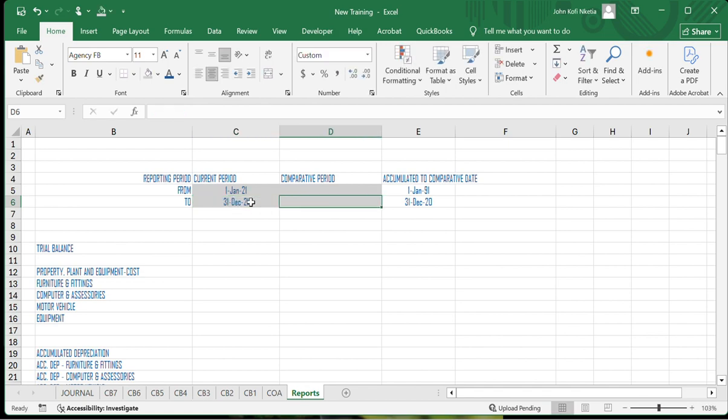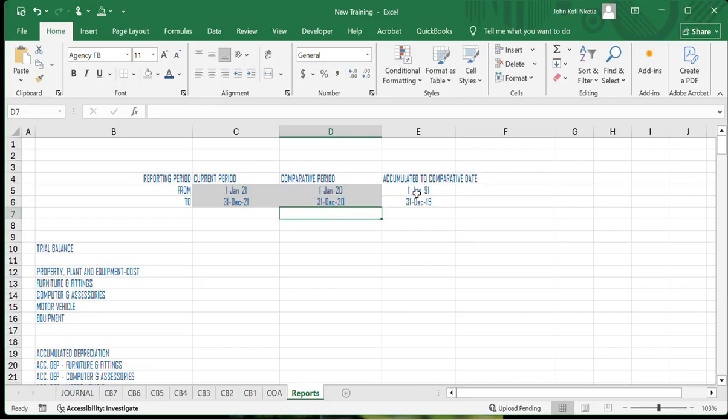All right. So these three dates, they all have uses. For instance, for the cost and for the balances aspect, these data are going to play a very key role, and so we need to be very careful with it. We can choose to say here is from 1st January 20 and here is December 20.